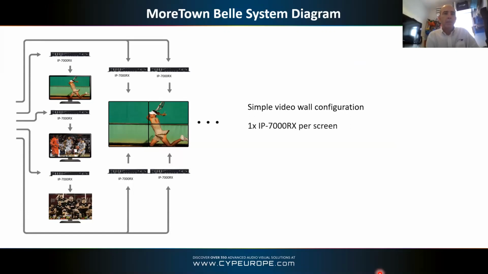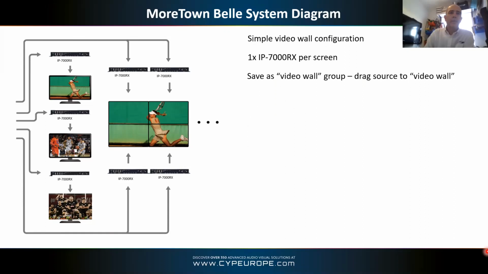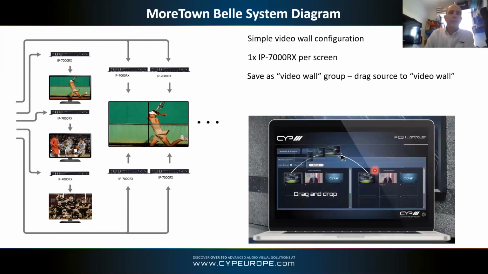Indeed. Looking at, we mentioned there a video wall, so there is a very simple way to configure this. You would have one IP7000 receiver with each of your video wall screens. We're showing that on the left here as a 2x2, so you'd have 4 receivers. You would configure these through our system as a video wall, name it whatever you want, and then that will show up in that monitor and control page. So on the right hand side here, you would now have something called video wall, and again you simply drag and drop your source to the video wall, and your video wall then shows you the content. Again, once you've configured it, it's child's play.